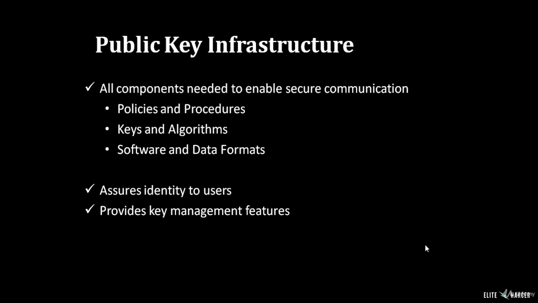Public key infrastructure deals with various aspects that an IT professional has to take into account while implementing a public key-based cryptographic system. All the components needed to enable secure communication here are policies and procedures, keys and algorithms, software and data formats. One of the major functions that a PKI is supposed to achieve is the assurance of identity to users. In addition, it provides key management features which include issuance, revocation, recovery, distribution, and history.